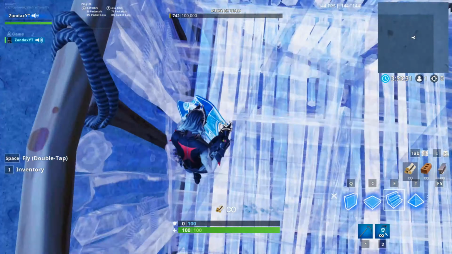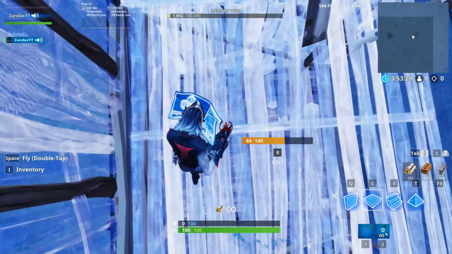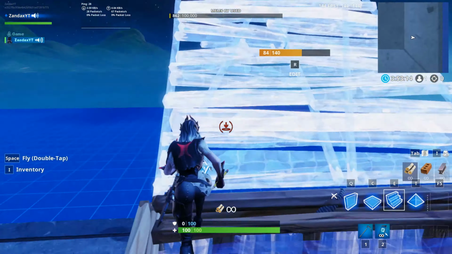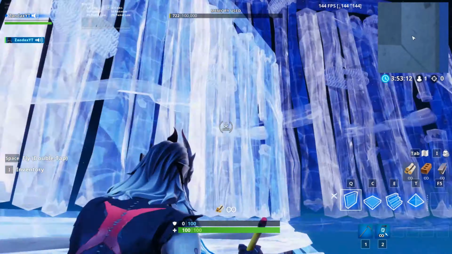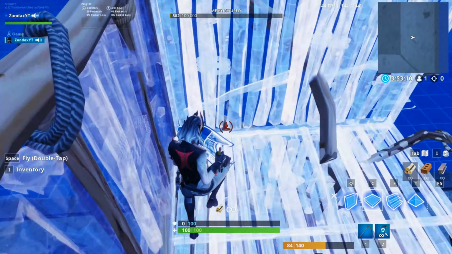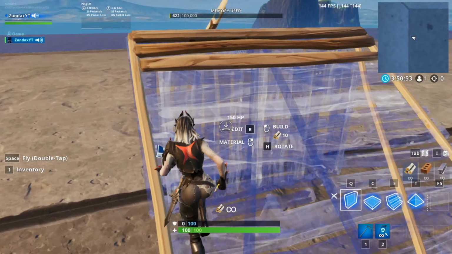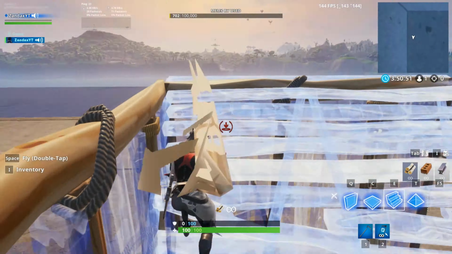Zandax here, and today I'm going to be telling you guys how to do these 90s that I'm showing you in the background right now. Now, guys, these are infinite 90s is what I like to call them. They're pretty much 90s, but instead of having to go ramp up like you guys are seeing right there, all you guys need to do is use a no jump 90 in the middle there.